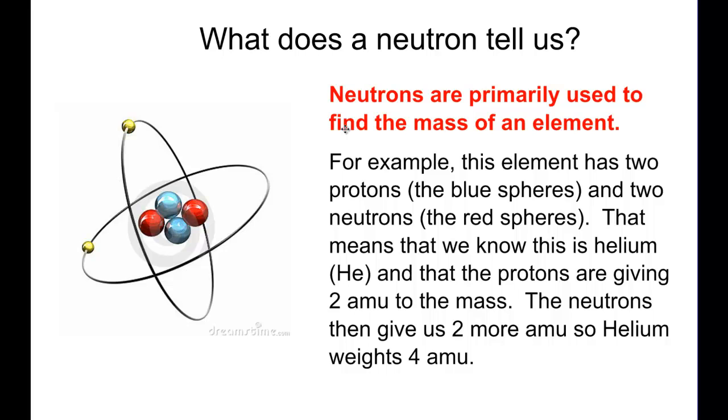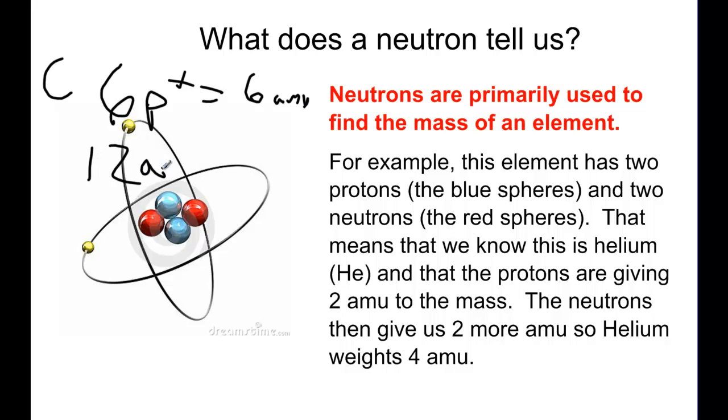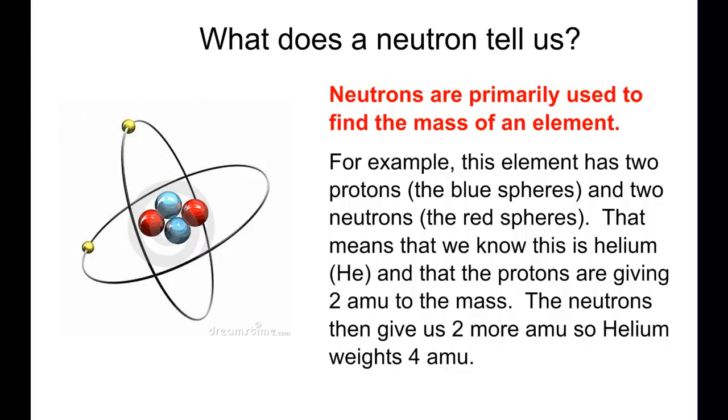So we know if we have carbon, for example, let's go with carbon here. All right. So we have carbon. It's abbreviated with C. It has 6 protons. Well, we know that that will be a mass of 6 AMU. So then with the neutrons, we can figure out the rest. If we know our entire atom weighs 12 AMU for the whole atom, then that means that the neutrons, there's the abbreviation for neutron, just an N with a 0, must equal 6 AMU as well. All right, we're going to do lots of practice with these sorts of things to make sure that you guys really understand what we're talking about here.